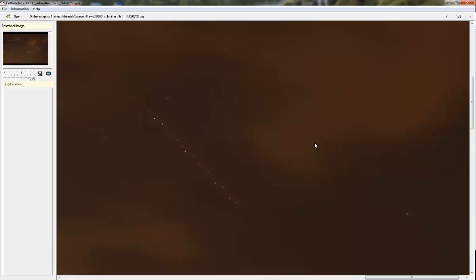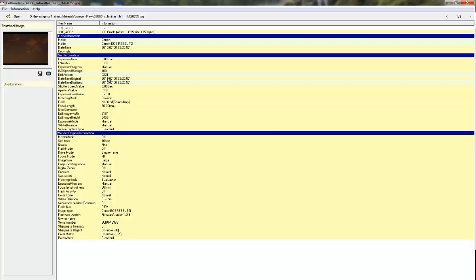So this is my first step. I went back, I got my metafile information, I have a time and date within a photograph, I have an exposure setting, I have an f-stop rating, I have an idea of the ISO film rating that it was using, and this gives me my first stage of what I plan on doing in my investigation.